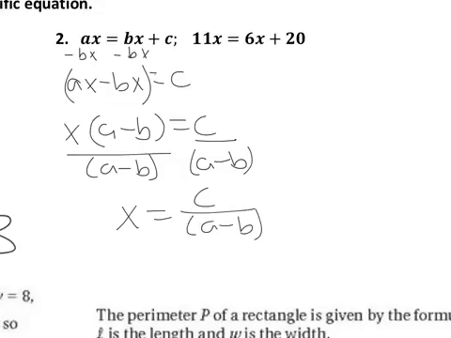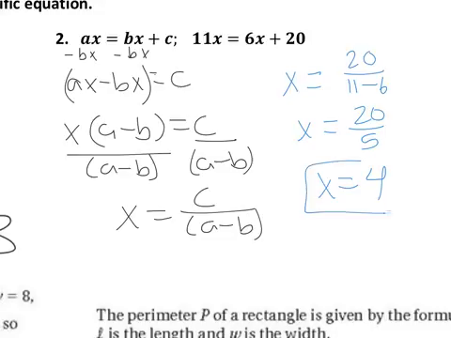So if we plug those numbers in now, you get x equals, well, let's see, c was 20, a is 11, b is 6. 20 over 5, so it's x equals 4. Okay, again, like I said, this will be useful when we have to solve things for different equations first in like physics or chemistry or biology, things like that. You'll see it applied in a lot of sciences and some future math classes.